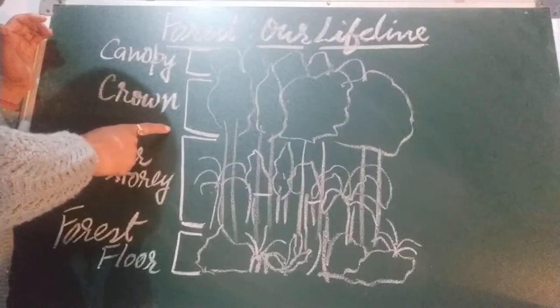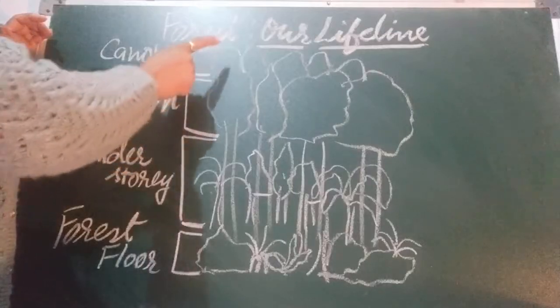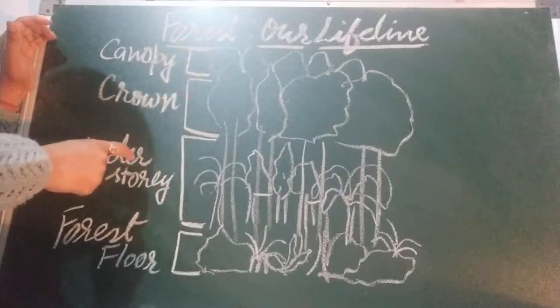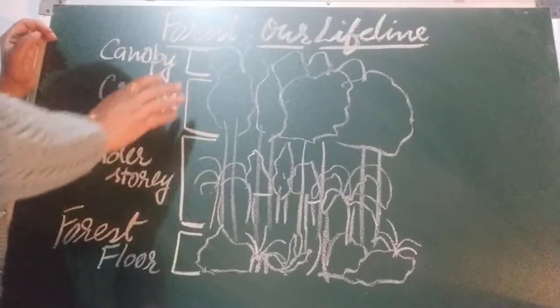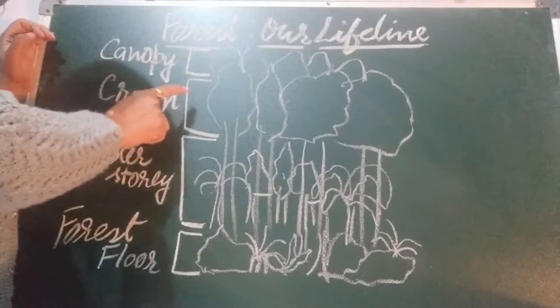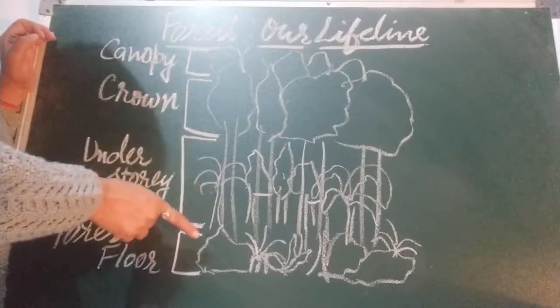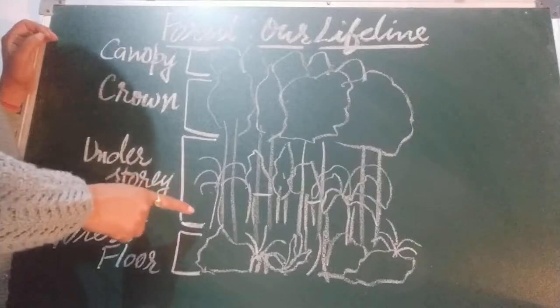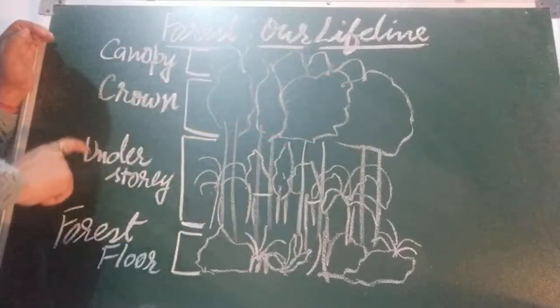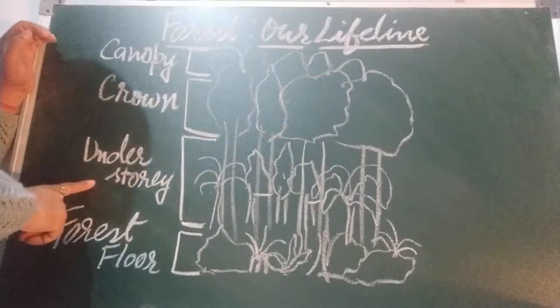Some animals live solely in the canopy region. I will tell you about those animals. They do not come down, they stay there only. Sloth and all. They do not move down to the ground at all. As I have given the example, sloth, it lives on branches.